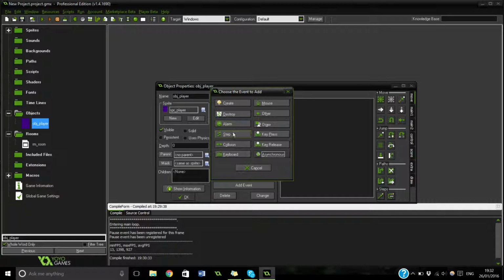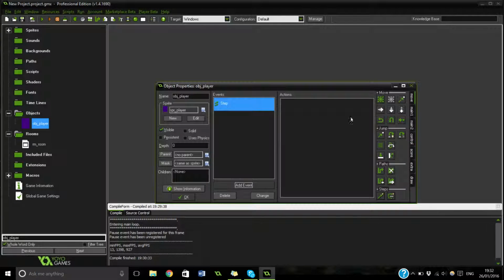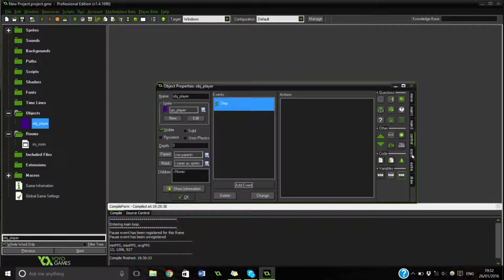But we're going to just do a step event. Now you've got quite a lot here. So I'm just going to make it move, okay? We're not going to go into it much. And I haven't actually used this that much, so it'll be a bit of a test for me as well, if I can remember.